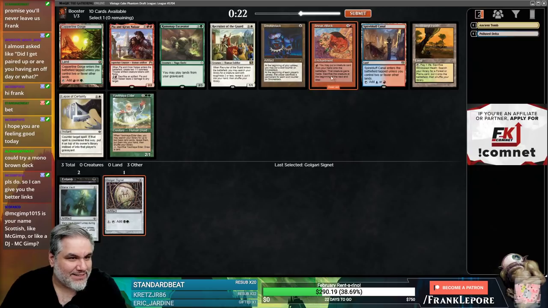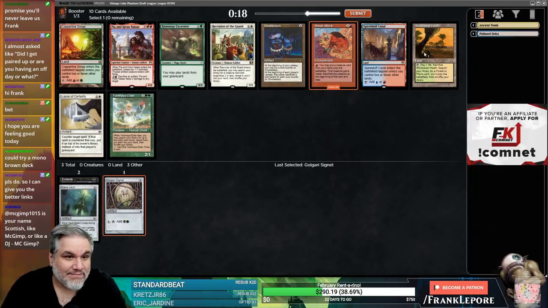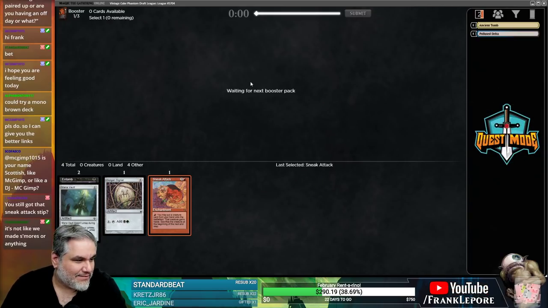If we're reanimating, isn't Sneak Attack just better? Yeah, I'm going to take Sneak Attack. I don't care about a stupid Windswept Heath. What if that Badlands comes back? That'd be pretty sweet.